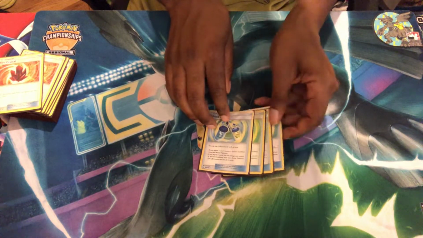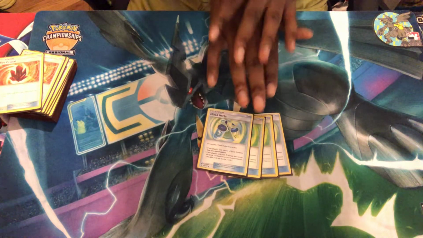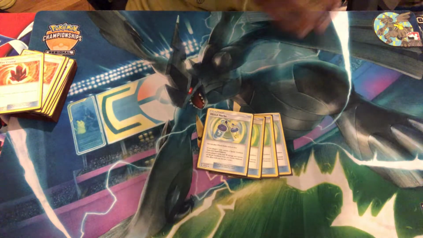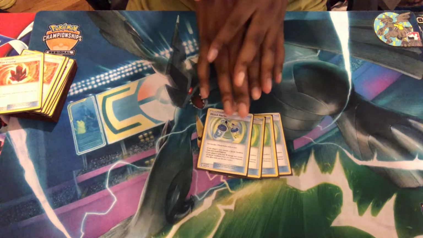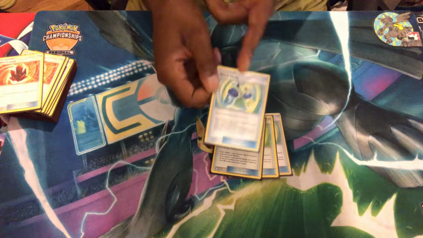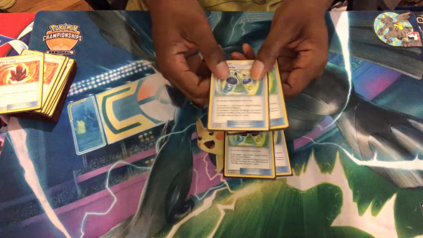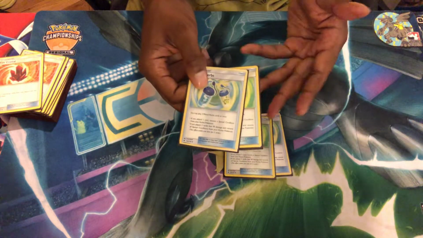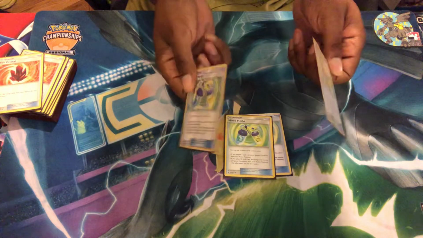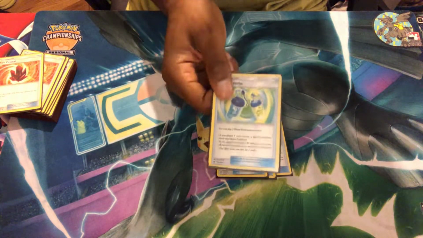We have ourselves 4 copies of mixed herbs. Before I added these mixed herbs in, I had great potions in here, and I was testing great potions. Honestly, I did like the great potions, but I think I like the mixed herbs more because if you play one, you can heal a status condition from your active Pokemon. If you play 2, you heal 90 damage and all status conditions. The reason why I like mixed herbs more is that status conditions actually stick a little harder in this new format.